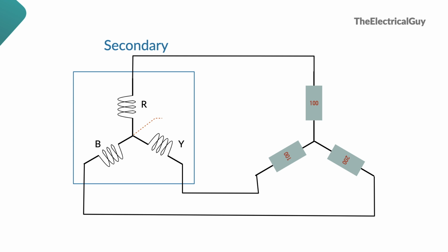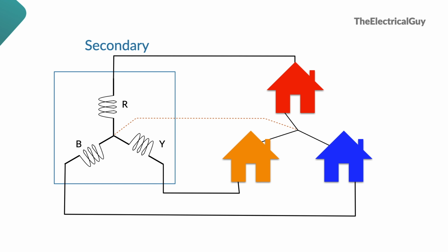Let's say we have 3 different houses connected to 3 different phases as shown. Now, as we have seen, I can remove the neutral wire if power taken by all the houses is equal. But that is not possible practically. Power taken by each house will be different than the other. And in such case, if I remove the neutral, voltage imbalance will occur. As a result, maybe red house will have lower voltage than the normal, yellow house may have higher voltage than the normal, and maybe blue house will have very high voltage than the normal. And surely this high voltage will damage the devices connected to that house. So to avoid such situation, a neutral wire is a must.